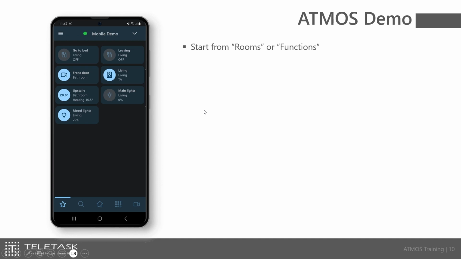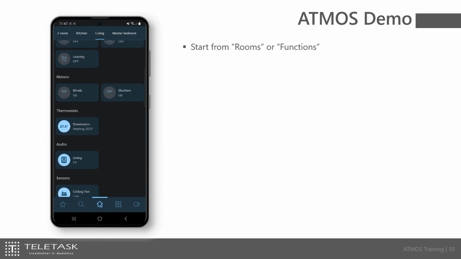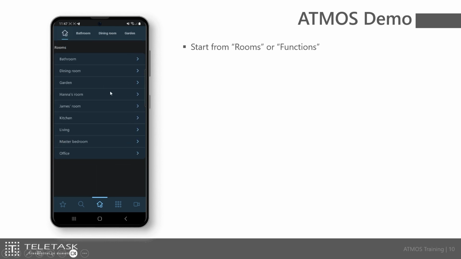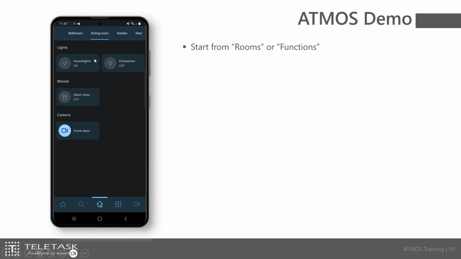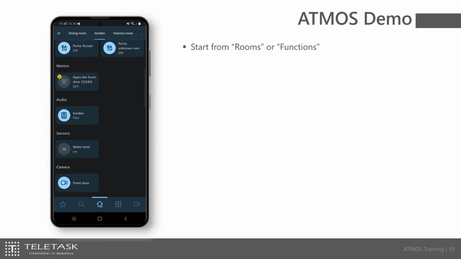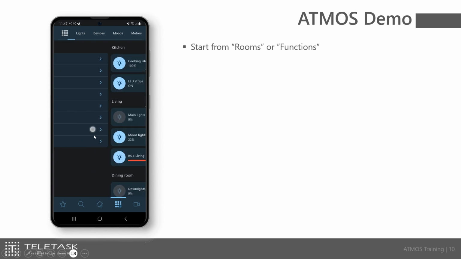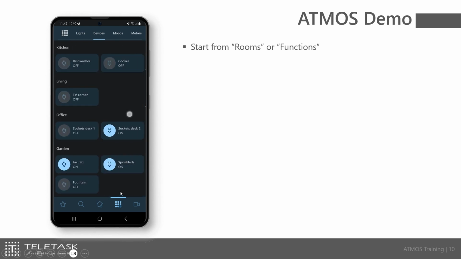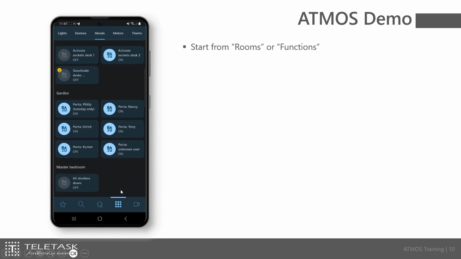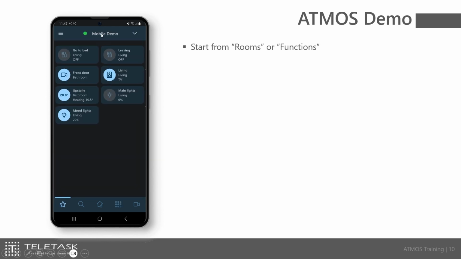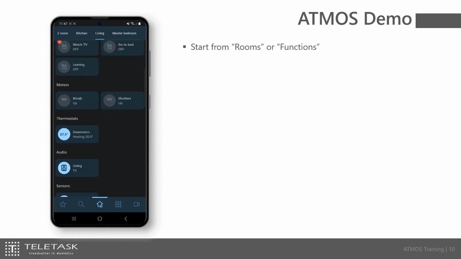Here we have some slides showing how it will look on your smartphone, on the smartphone of your customers. So if you have the Rooms button and you have the Functions button, there's a small movie showing you. So here you click on the Home button and you have functions. Every function we call a card. So you have the different rooms. You can go from one room to another and control all the functions inside. But if you go here, then you see the functionalities. So we clicked on lights, the person, it's kind of fast. Or you click on another function here, like moods. You have an overview of all these functions which you have selected.